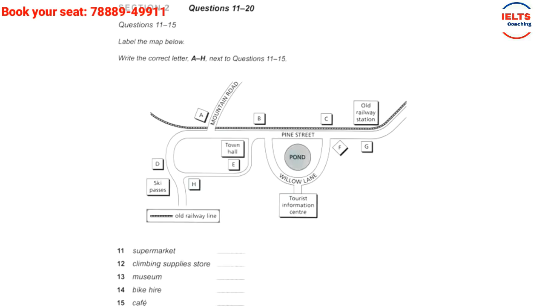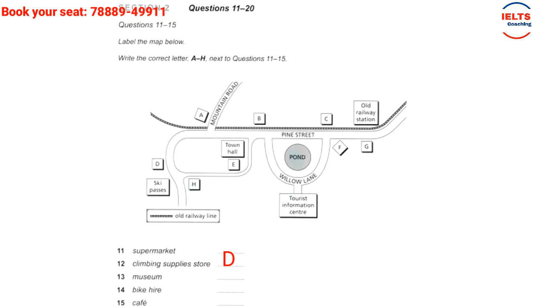So, the instruction was: as you get out of the Tourist Information Center, take a left, hit Pine Street, take a left. Then she said something about Mountain Road. So, the answer is A. No, it is not, because she said after that you will see a left turn, a circular turn, head down. That means you have to go down, and then the answer is absolutely D.